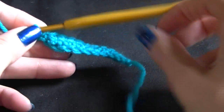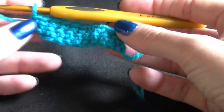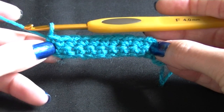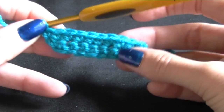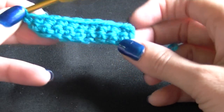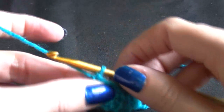If we don't complete this last stitch, or if we don't do our first stitch right, it won't be even on our sides, and it'll either end up as a triangle or it'll get wider if we do too many stitches. So a good way is to maybe count along your stitches. So I have 1, 2, 3, 4, 5, 6, 7, 8, 9, 10. So let's try this for our next row.